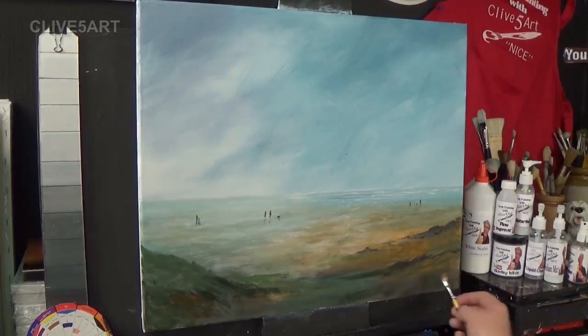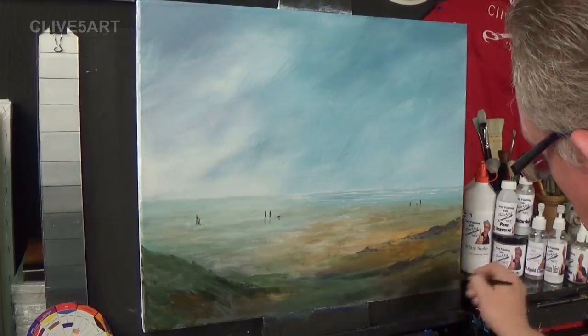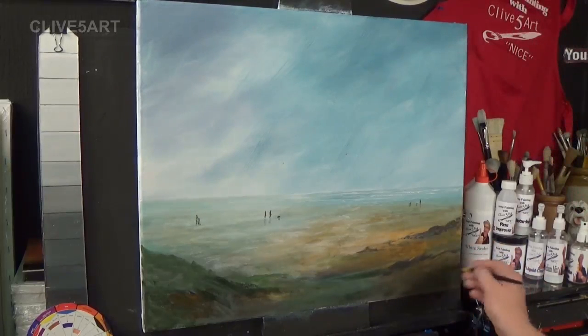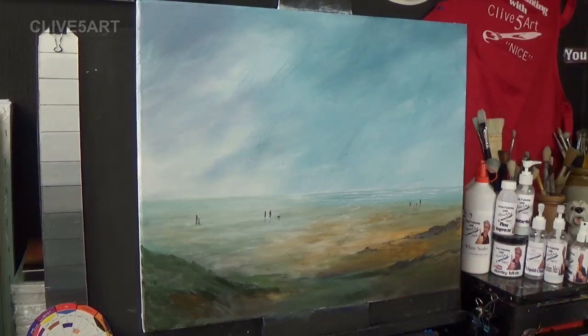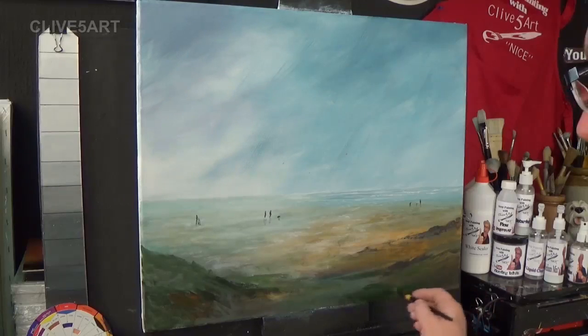Let's get some dark into this corner. I'm just going to darken this corner up a touch like that with any colour I've got there. Really, I just don't mind. I'm just going to use the colours I've got. I want a bit of green to come in here now like that. And there's reasons why I'm doing that. I want a little bit of green there.